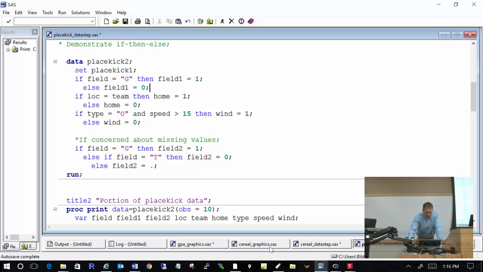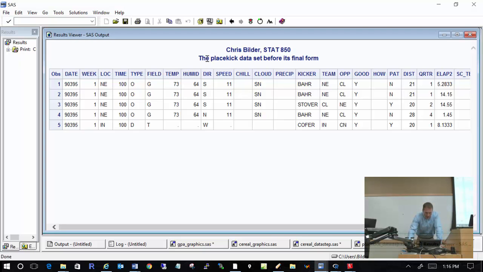So in the data set itself, I have location. For the purpose of this class, understanding what NE means is not important, but it means it's kicked at the New England Patriots Stadium. And if I move over to team, this tells me what team that kicker's on.